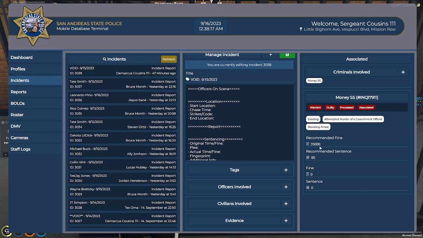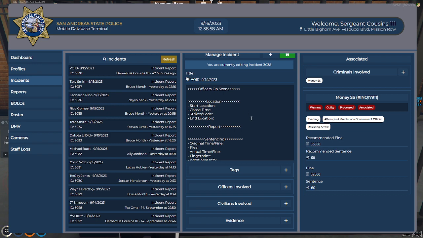So the max has to be 60 for sentencing, right? As of right now, if I book him right now, it's going to look like this. But there's still 35 that we have to take off before, right? So it's 500 per month, right? So if we do the math, 35 times 500 is going to be 17,500. 17,500 plus the 35,000 is going to be 52,500. So that's that. This is as high as it can go: 52,500 or 60 months, right?